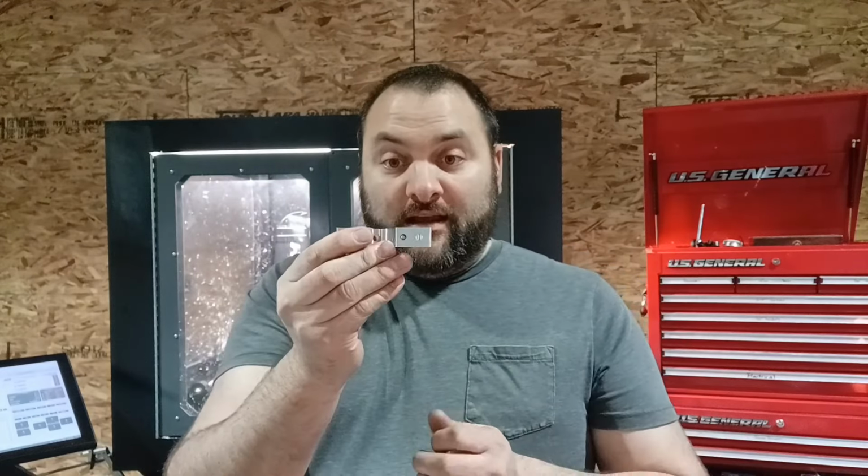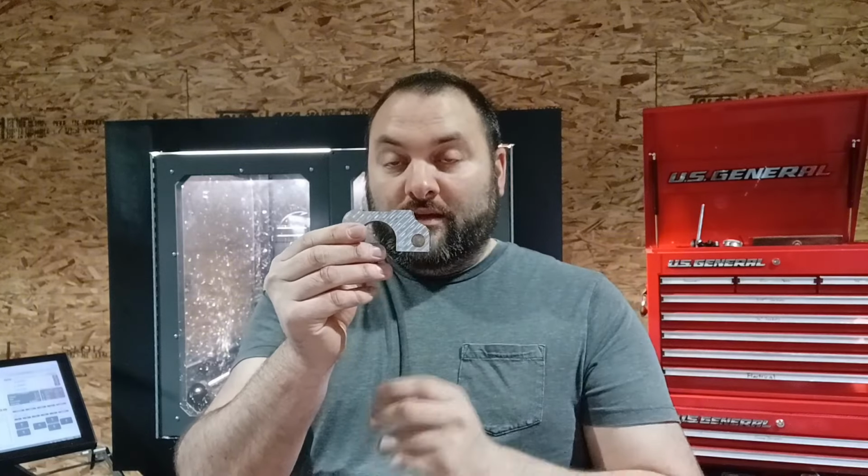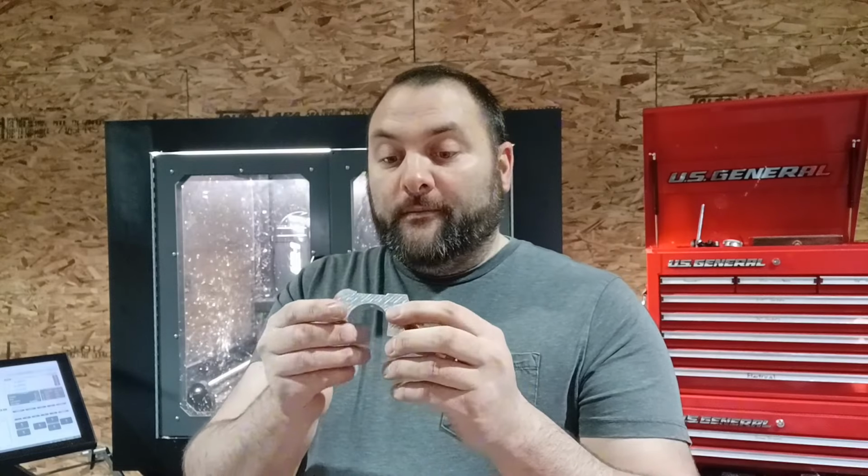And then I can take this part and move it to this location, and I can do this operation over and over on the same part. And then I can flip it over to this side and thread mill, which thread milling is actually a lot easier than I thought it was gonna be. If you're looking at this machine, you're thinking, well, it doesn't rigid tap, thread milling's complicated. It's not complicated.